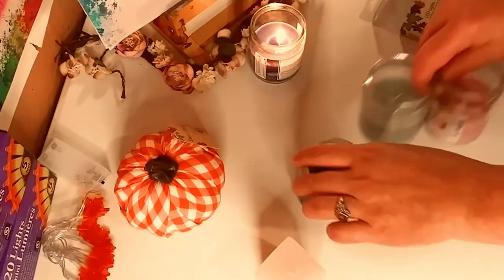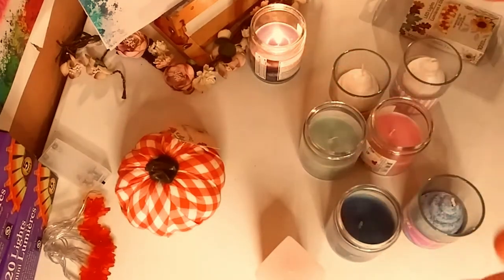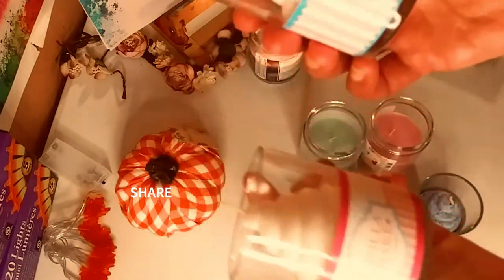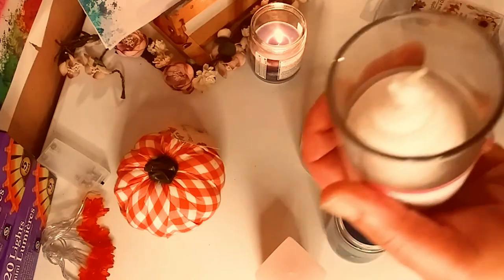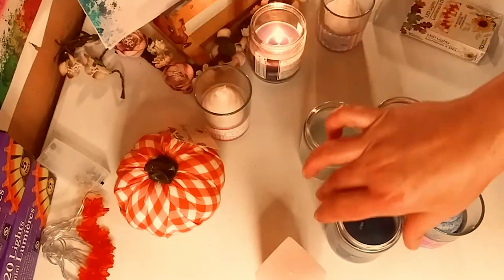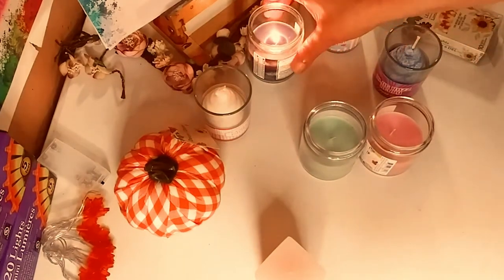I found quite a few candles that I liked this time — they don't always have a great selection, so I was really excited. These are adorable; they're like little sundaes. You've got one that is a strawberry shake and a vanilla shake — they do have a very slight scent to them, which is cool. I got them for what they look like and not how they smell. And I forgot the blue raspberry one as well, so that's like a soda-flavored sundae kind of vibe.